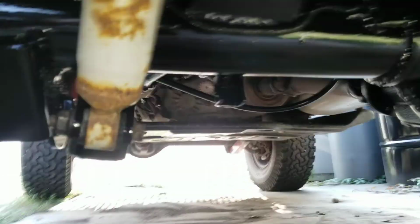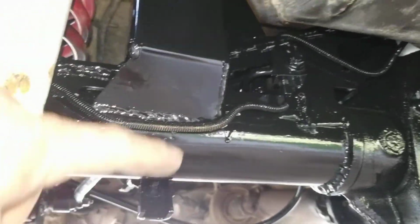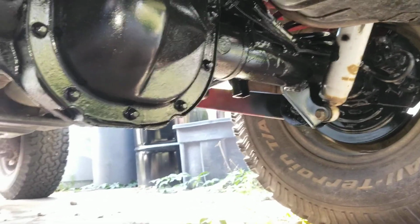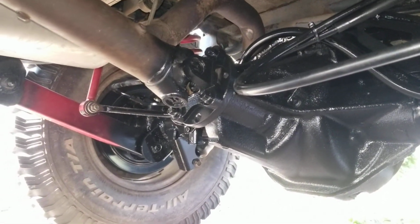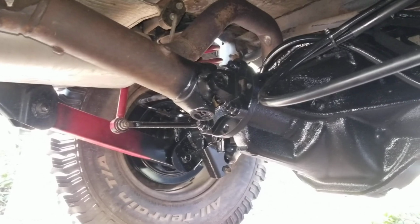Here's underside video shot. So Barnes 4-wheel drive, full truss kit. You can see the brake lines, disc brakes. So if a C-clip does have an issue this time, the axle is not going to slide out. It's got e-brakes all the way around. I used the 8/8 adapter to go to the factory U-joint, which is a 1310, and the factory 8/8 was a 1330 U-joint. So I'll fix that up. But this one turned out pretty good. I'm happy with it.